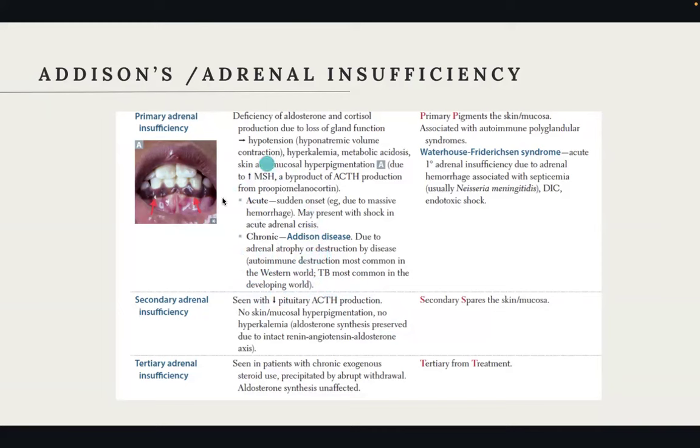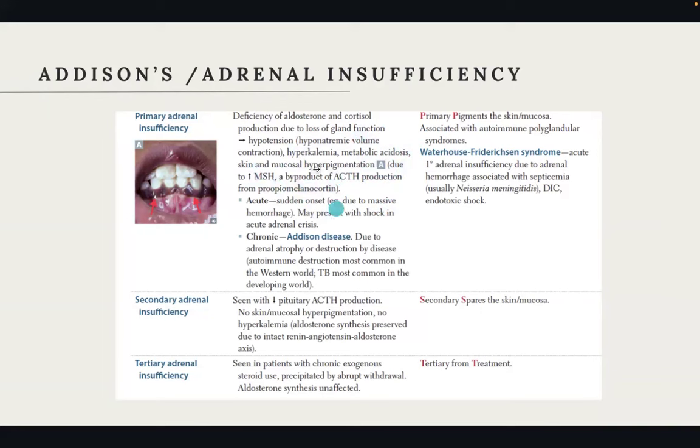And again, this is primary, right? So this means that we are going to be losing the effects of aldosterone and cortisol at the level of the adrenal gland. All right. Now, what will the effects be? First of all, loss of aldosterone: hypotension, hypovolemia, right? Hyponatremia. Because why? I'm not retaining any fluid. I'm not uptaking any of my sodium. I'm going to have a decrease in that. And hyperkalemia, again, low aldosterone. Metabolic acidosis. So notice how I told you that hydrogen is going to be excreted along with potassium. I'm not excreting it. I'm having way too much hydrogen, which rather than alkalosis, I'd have acidosis.